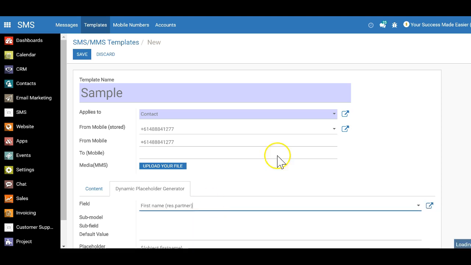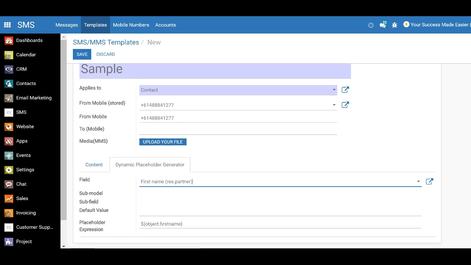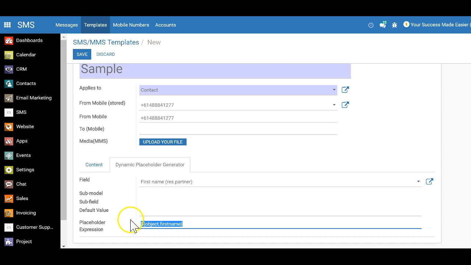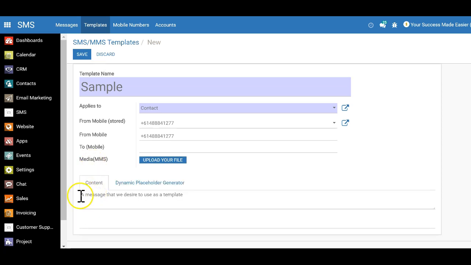Now, if you ever wanted to learn that more, you can always come and have a look inside this box, which gives you more information around what is this contact, a little bit more of the techie stuff. And then you can see here you've got your actual field name. So if we were going to send that to a contact, I'll just paste that in there. So this message would read, let's say that we're going to send it to Anthony, the contact. A message that we desire to use as a template and send to Anthony would show up as the name now. Okay, so that's what I'll call level one.